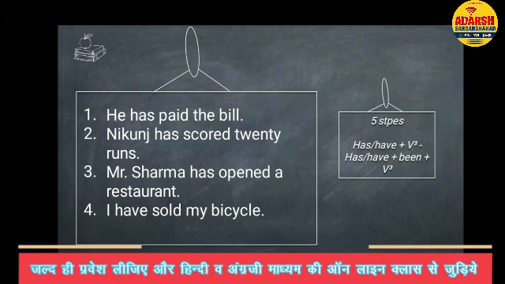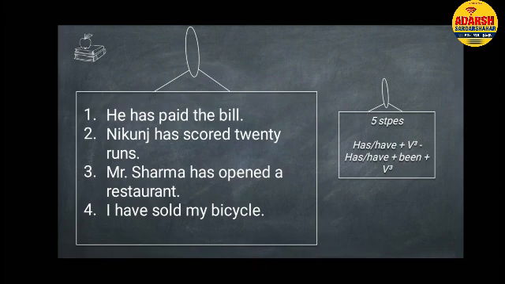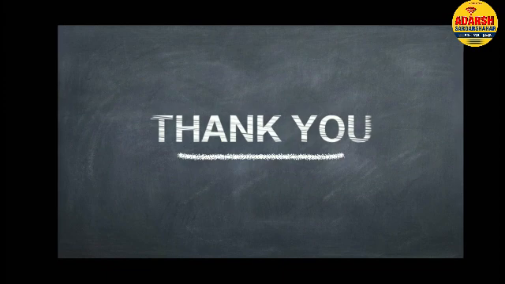While you convert the sentences, make sure about all five steps and the verb form, which is has or have plus the verb's third form in active, and in passive, has or have plus been plus the verb's third form. As I told you, in passive we always use the verb's third form. In this video we have cleared how to convert any simple active voice sentence of present perfect tense into passive. In the next video we are going to discuss past tense.